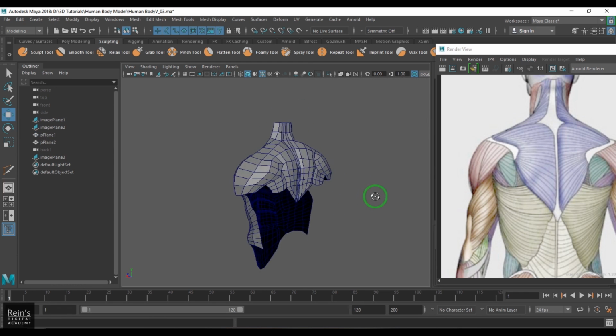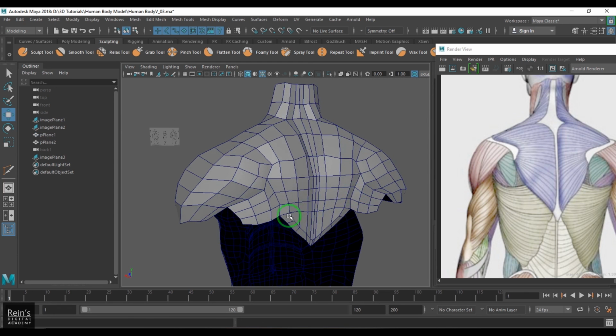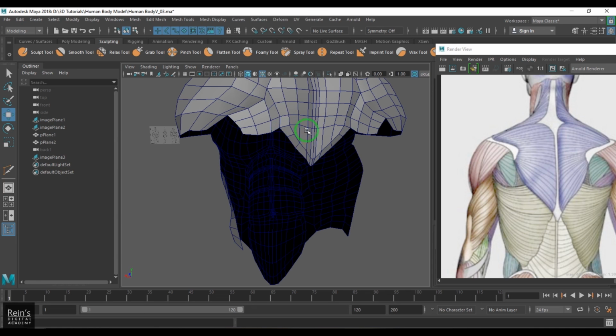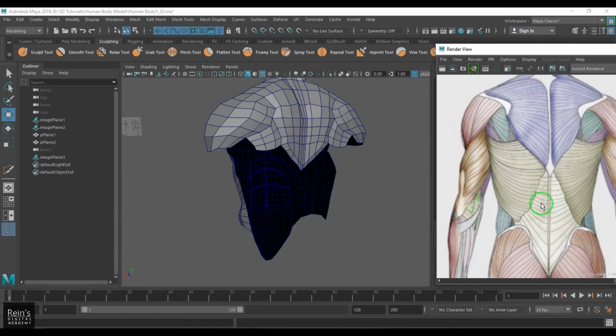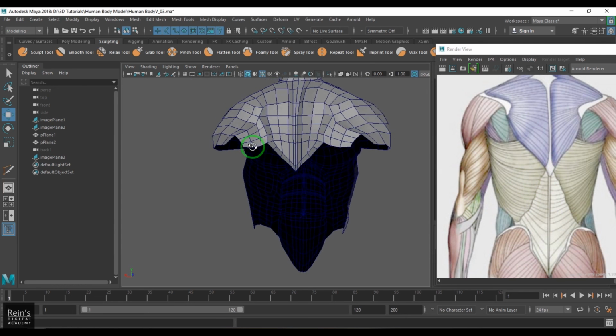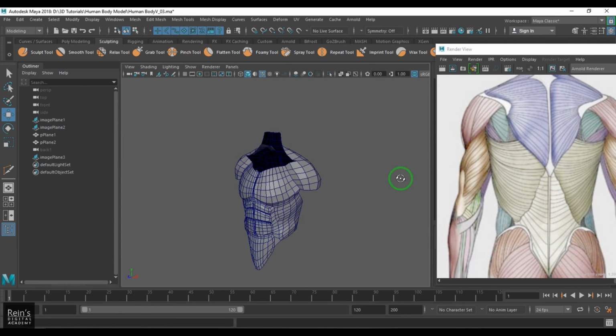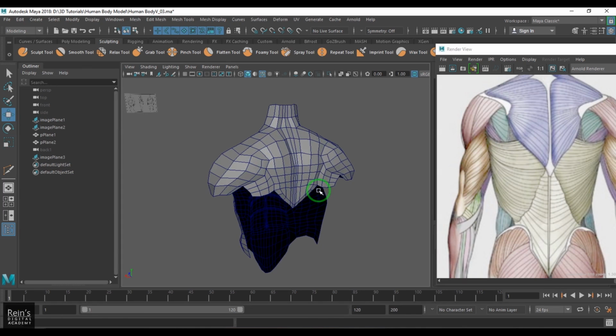Okay, so that's the trapezius muscle for you, with some groups which are basically rhomboid, teres minor and teres major muscles which are there here. So I've just created that space for them. And now after this we have the latissimus dorsi muscle and thoracolumbar fascia muscles to be built here, which I'll continue in the next video. Stay tuned.